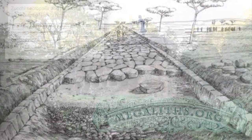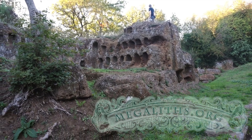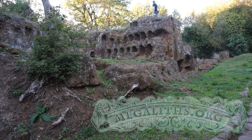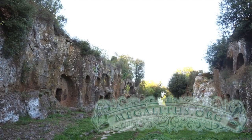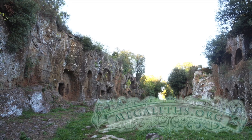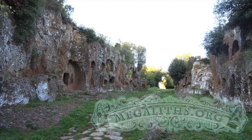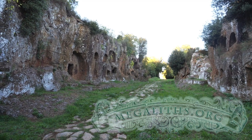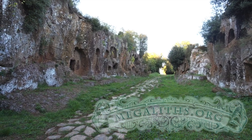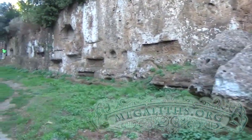But if you actually go to the place, you will find out that it is interesting because of the impressive rock-cut ruins on the side, and it is only a small, very small portion of it that has some Roman paving in the middle. So, in other words, because of a short, unimpressive segment of pavement, they are misleadingly crediting the Romans with the rock-cut ruins. And it is only in specialized literature where one will find notes like, "And this Roman site was built on the ruins of an older track."